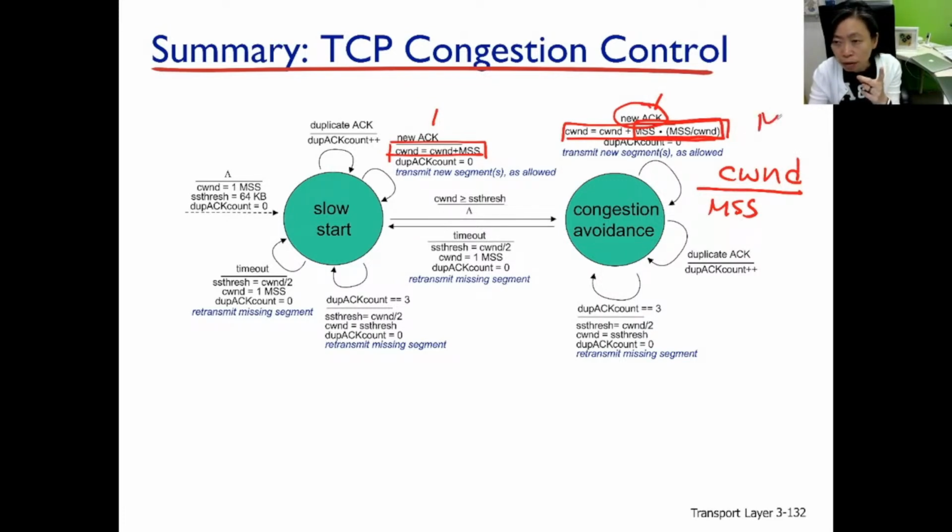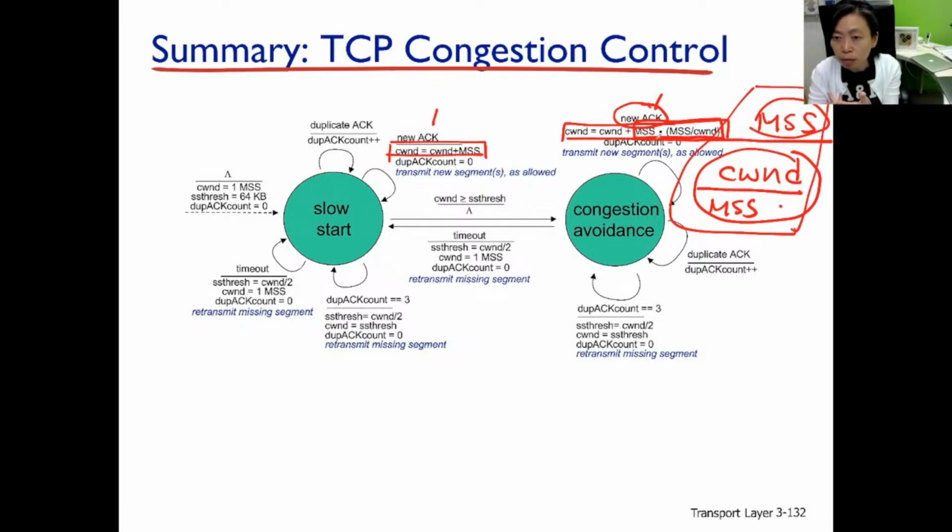We need to increase this much. After this number of packets is received, then we add to this value. So we need to divide this value by these. That would say this is the amount we need to increment per packet. So if we rewrite this formula here, it's MSS multiplied by the reverse of CWND over MSS. So after reversing, MSS at the top and then CWND at the bottom.